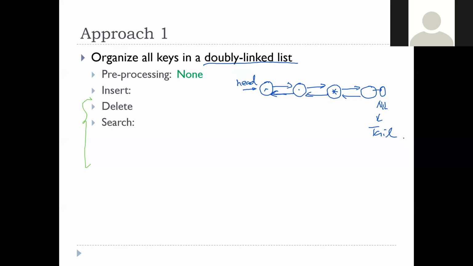And for insertion, if I have a new element, say a key that you want to insert, you can insert either at the head or the tail. What you could do is create a new node with this key, and then my previous tail now points at the new key, and the new node's previous pointer goes to the previous tail, and this one now becomes the tail.